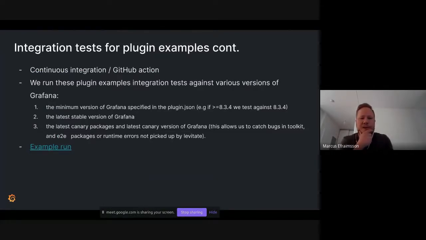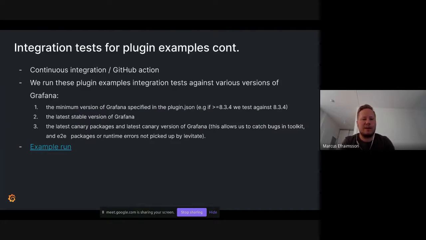So what we've done in this plugin examples repository is that we've also set up continuous integration using a GitHub action. As I showed you before, we had a couple of different tests for 2 different plugins.